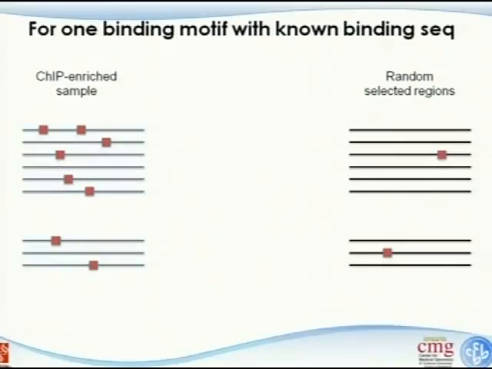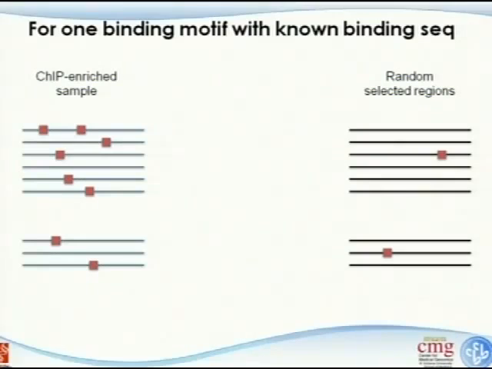Just to give you an example, I worked this out last night, and hope it still works. You can see that for one binding site motif, with known binding sequences, we have 1,000 of those, but let's try this one by one. Let's focus on the first one first. These are the DNA fragments for the ChIP-enriched sample. And these are sequences that I randomly selected from somewhere in the genome. Is it possible for those to be a binding site? Yes, it's possible. Is it likely?